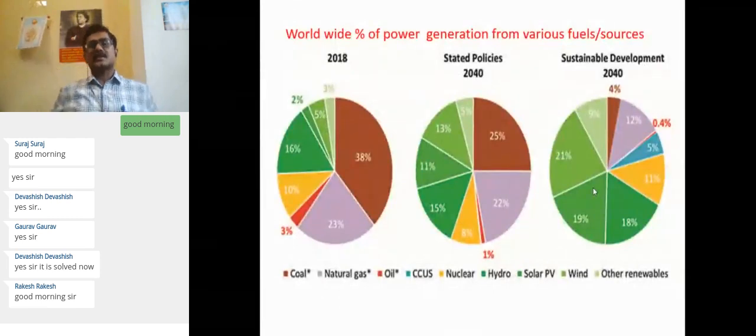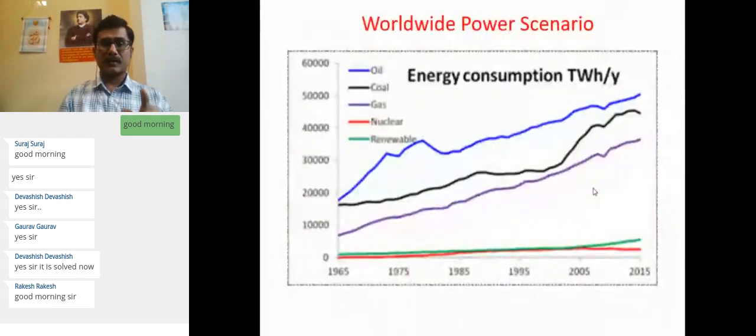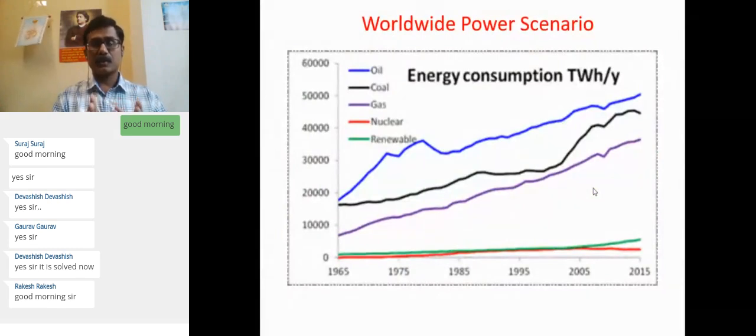Now, how much of the energy is generated? Okay, it means how much of the electrical energy is generated from the various fossil fuels or the different sources. Both are considered here, not only the fossil fuels, but the alternative sources are also taken into consideration. The earlier one, which is shown here, is the energy consumption. This energy is used for the generation of electricity, for the transportation sector, for running different sectors of the economy, for agriculture, for every sector. So this energy consumption did not necessarily have to be only for power generation. It is there for almost all the sectors.